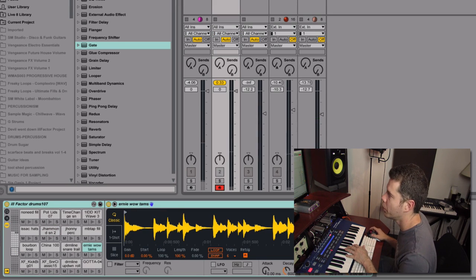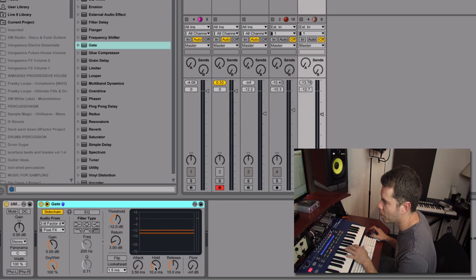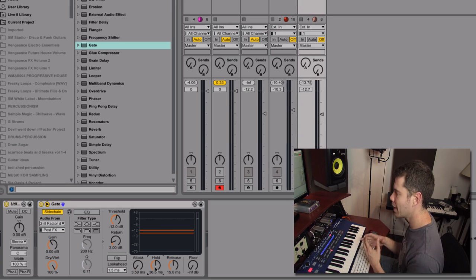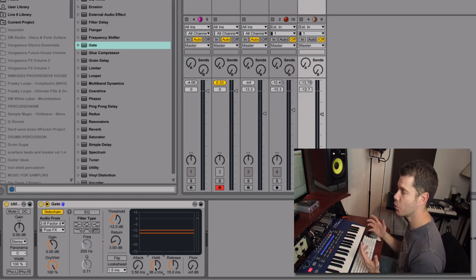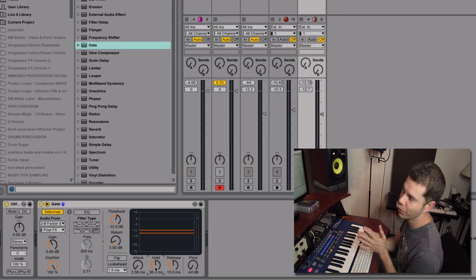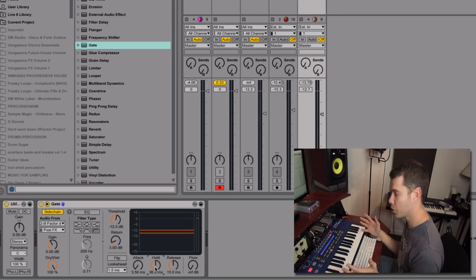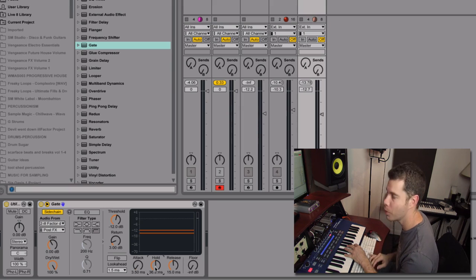So now what I'm going to go ahead and do is open up the hold and release. And this just allows that audio to, the release depends on how long the audio gets heard after I've actually released my finger from my MIDI controller. And the hold depends on how long the audio gets heard when it passes that threshold. So let's go ahead and open those up a little more.